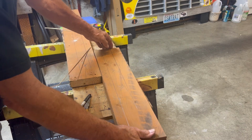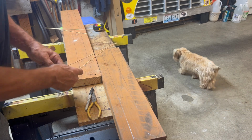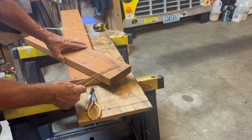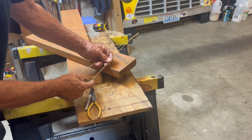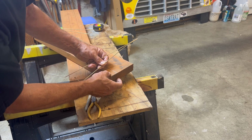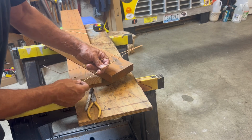So I have a range of about 4.5 to a little over 5, so it gives me the distance I need from the inside of the tires on the truck. And then the way these are gonna go in, I'm gonna use the edge of this so you can kind of see. They're gonna come up. These are cut at 12.5. The center of the wheel is 13 inches, so I made this bend here at 12.5, and I'll come in off the bottom of this board and drill a hole, and these will go in, and it'll bring it from the bottom of the board to the top to 13.